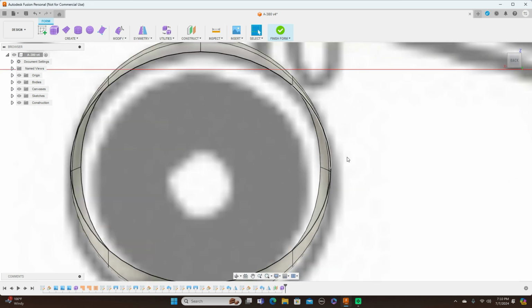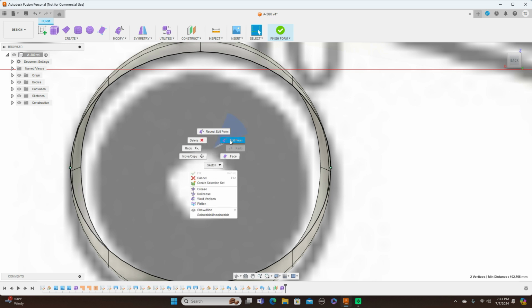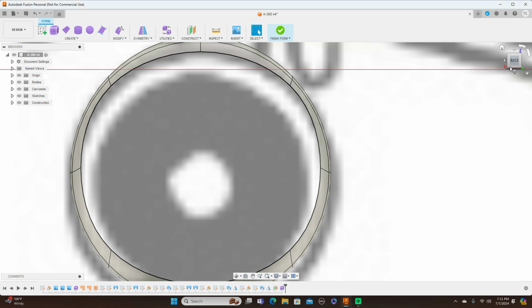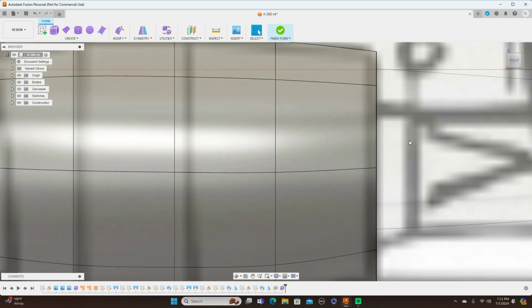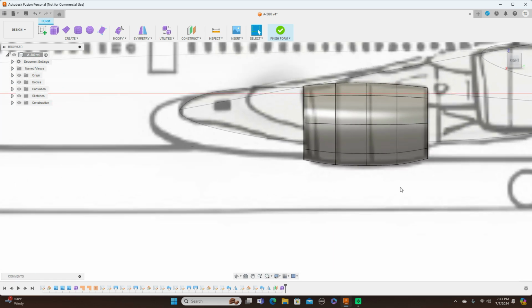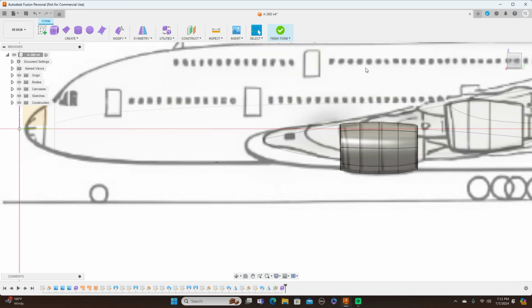And the same thing here. Control and click this one over here. Right click, edit form. Then right here, just drag this down. And click OK. Now I'll go ahead and finish form.